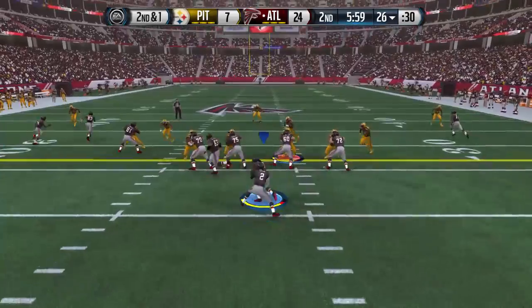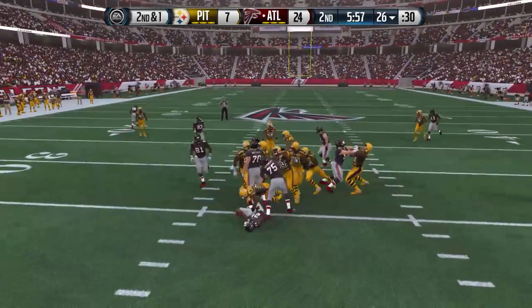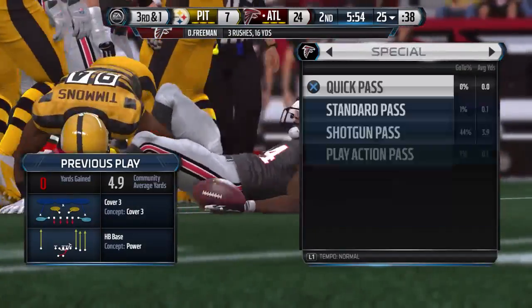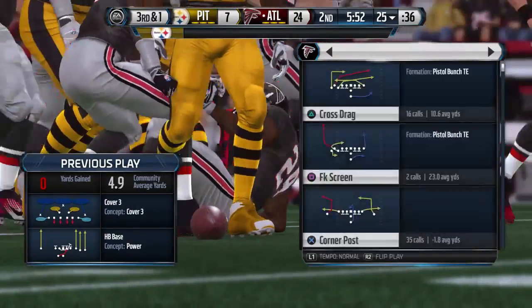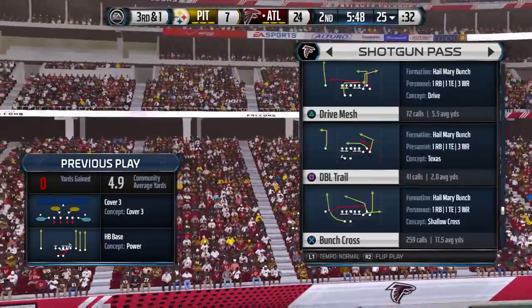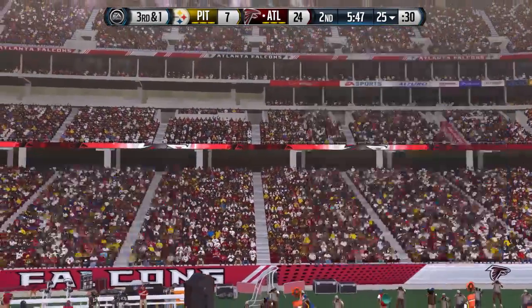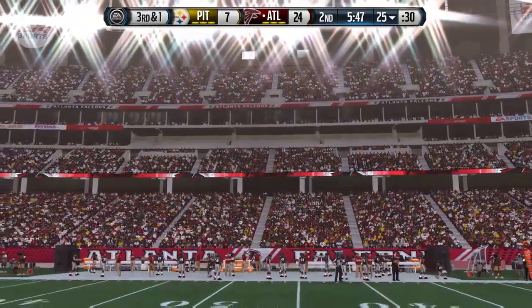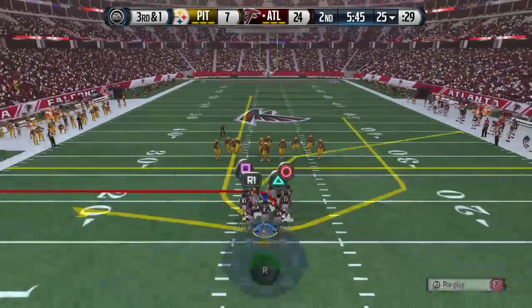And the second quarter is underway with this snap. He's going to be swallowed up behind the line. The Falcons running back that time, he makes a bad decision. You can't be looking to make every play a big play when you're running the football. Look for a few yards, take advantage of that. He tries for the big play. What happens? He gets tackled for a loss.